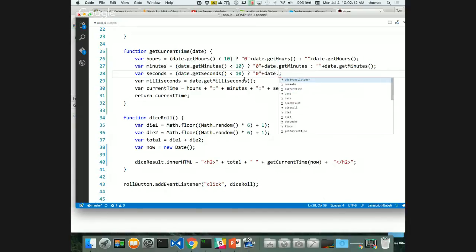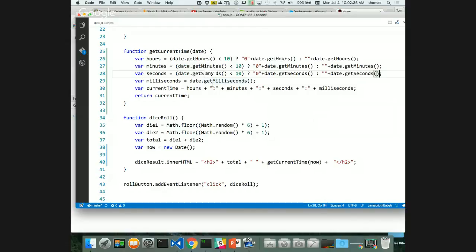So plus date.getSeconds, and probably I want to put these parentheses in there too. Oh, that won't work. Oh yes. Get seconds. And so I padded it with a 0, so 0 seconds is going to come up. Now the milliseconds is funky, right? Milliseconds is going to be in hundredths of a second. It's not just 2 values. I'm getting 3 values sometimes, right? So let's see how we get the date first. Let's see if this works first, and then we'll come back and see what it looks like after.